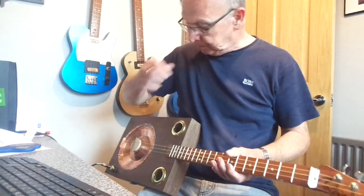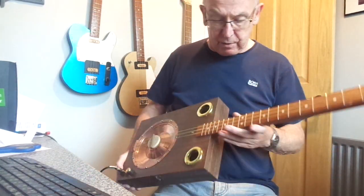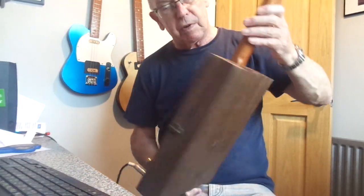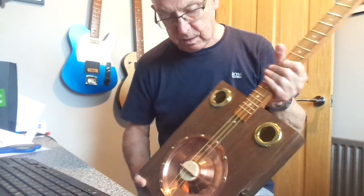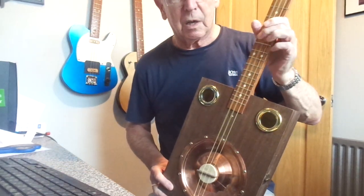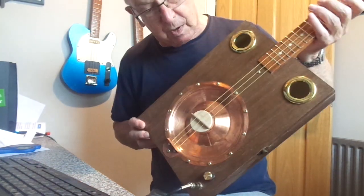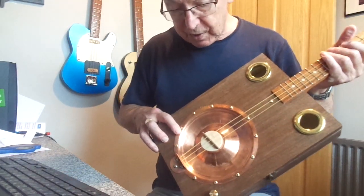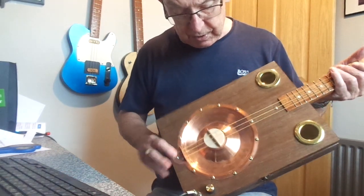Hey guys, today I've got for you a resonator, one of these large box resonators that I make every now and again with a really lovely acoustic voice. This one's slightly different, it's a copper. A 7 1/4 inch copper resonator cone, copper tailpiece.